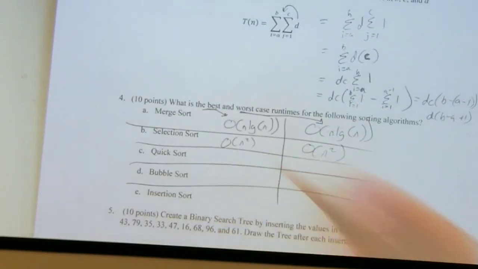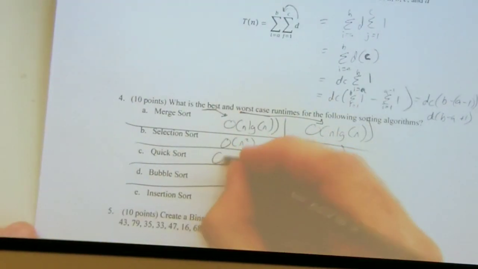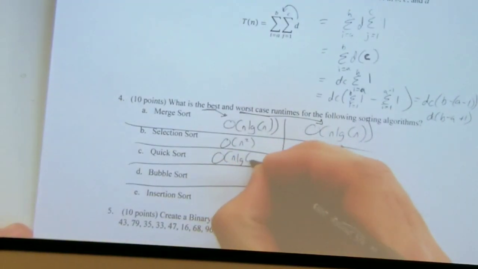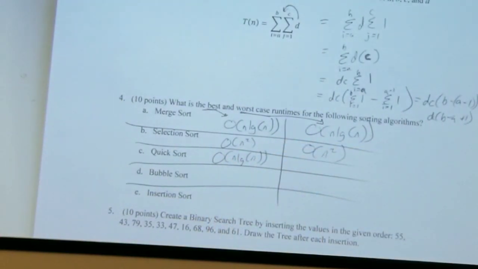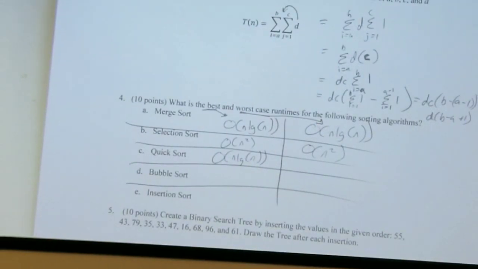What about quicksort? What is quicksort's best case runtime? This is n log n. And the reason why this is n log n is because it needs to find a pivot every time. And the thing is, if you're doing optimum pivot selection, it's still going to take a logarithmic number of steps. And then every element is still going to be compared on every single one of those levels. And so you're going to have log n number of levels, and then every element is going to be used on every level. So it's going to be n times the log n to do all the comparisons.